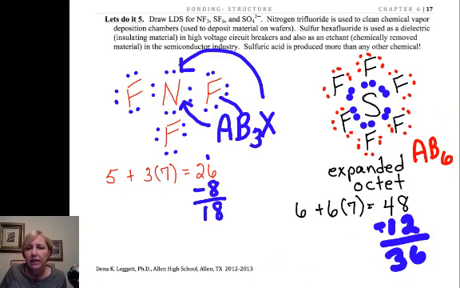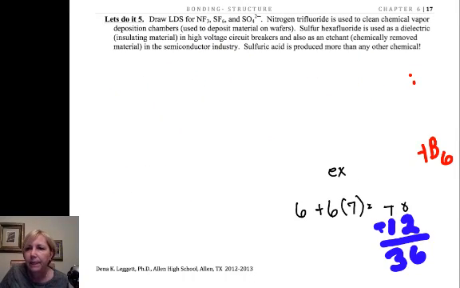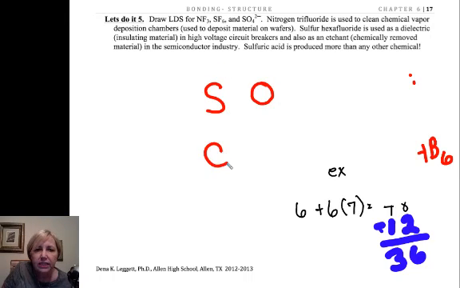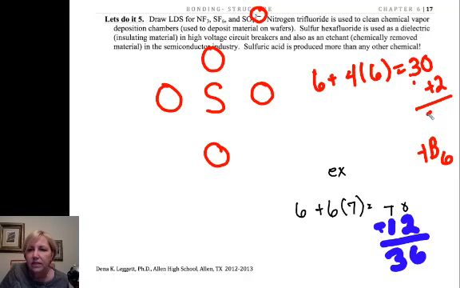Okay. All right, we have one more here, and then we'll stop this video, and that's going to be plenty long for this one, but I'd like to finish up where we are, but I need some room, so let me erase. We're going to have sulfur in the middle with 4 oxygens. Sulfur brings 6, each oxygen brings 6, so I've got 30 electrons, but this is sulfate, so I have to add 2 to the mix, so I have 32 electrons to use up.